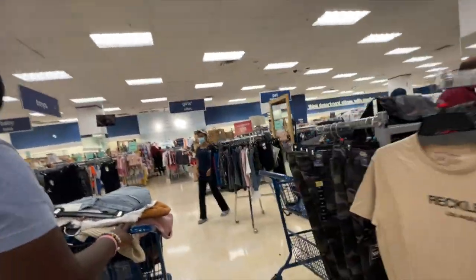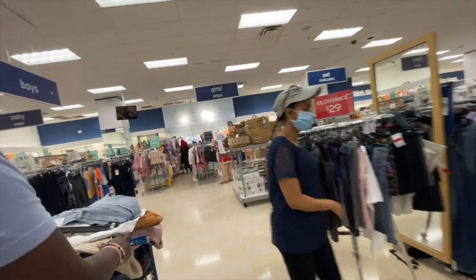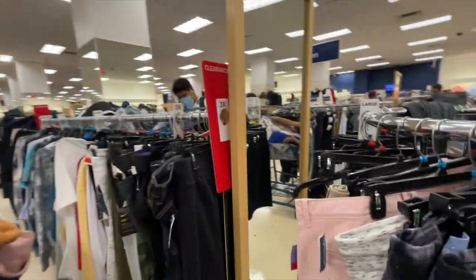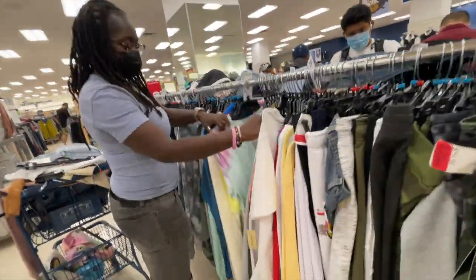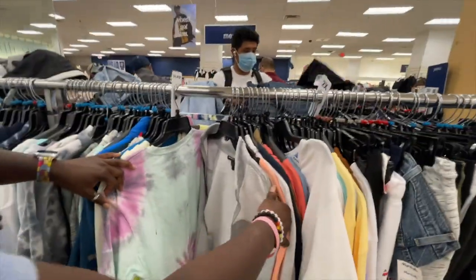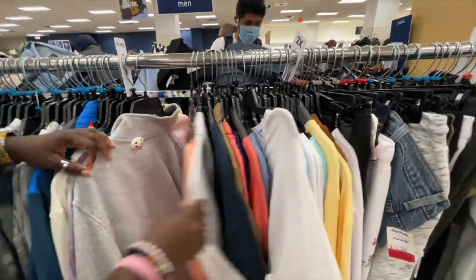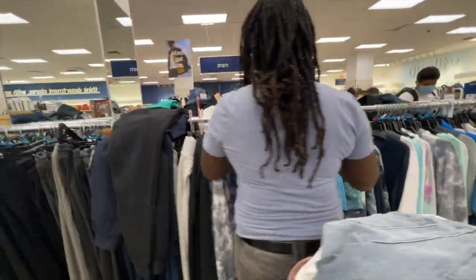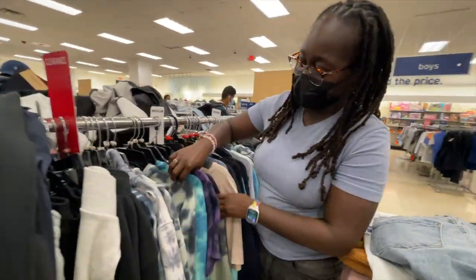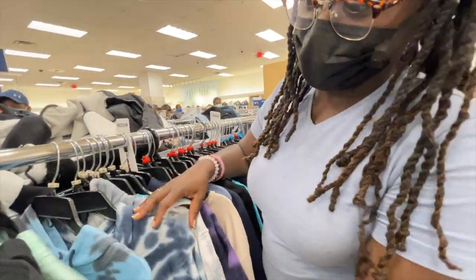This is the section I usually stay in. Oh! I'm cheap, so I stay in the clearance section. There's nothing else over here. Okay, come through. I already looked. I'm not wearing... No. No. No. That's a large. See? And that's also why I like this section. Yeah, we shouldn't be in a large part. I'm saying there's a mix. And everything else is like small, medium, medium. And these are smalls. None of these are cute.